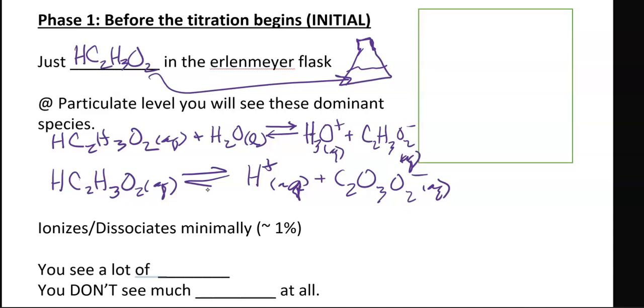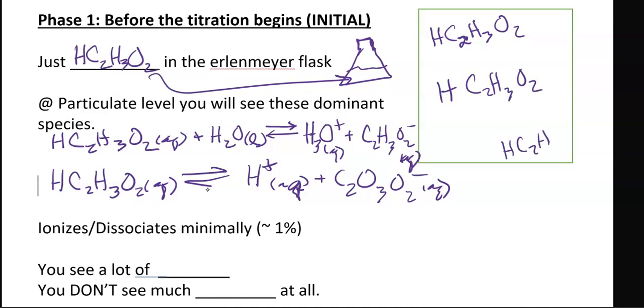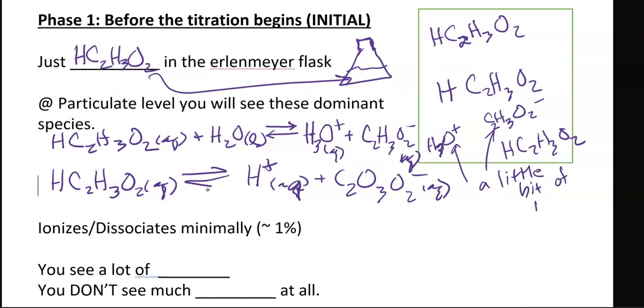I recommend that you draw multiple weak acid molecules. So I'm going to draw at least 3 or 4. But maybe I might also draw one little hydronium ion, H3O+, and maybe one conjugate base, just so that I remember that a little bit of this is going to form those. So notice how we have just a little bit of ionization taking place here.